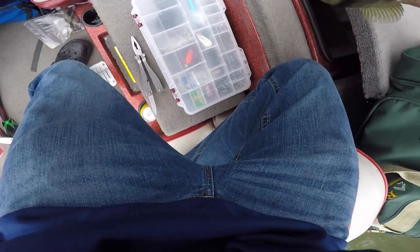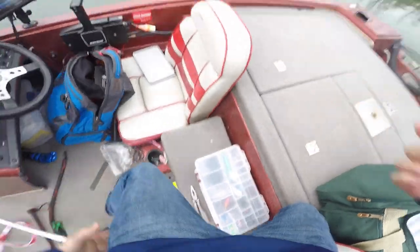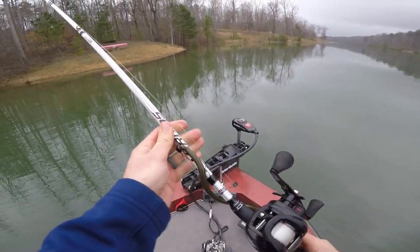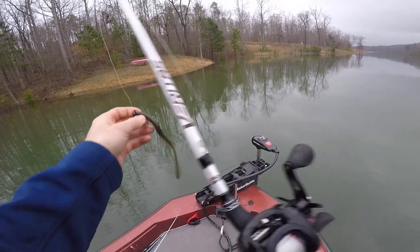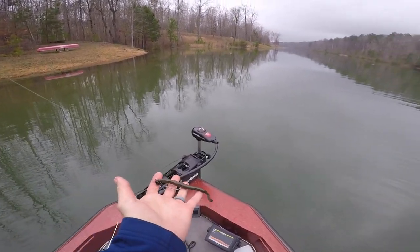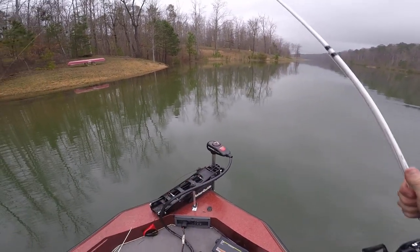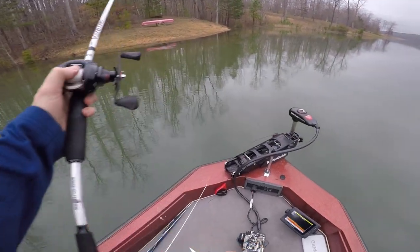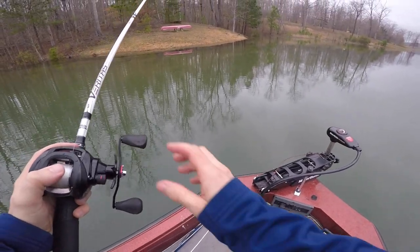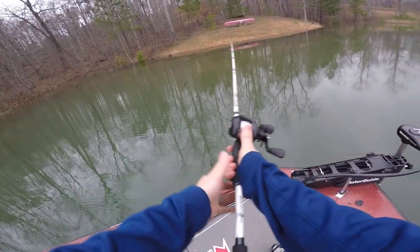We almost lost the fishing partner! While you're down there, if you could tell us where the fish are that'd be great. Up next I'm going to do double duty — take the Biospawn worm and put it on the shaky head, knocking out two baits from our box with one. If they're going to bite on the drop shot which is finesse, we're going to give them another finesse bait on the shaky head.